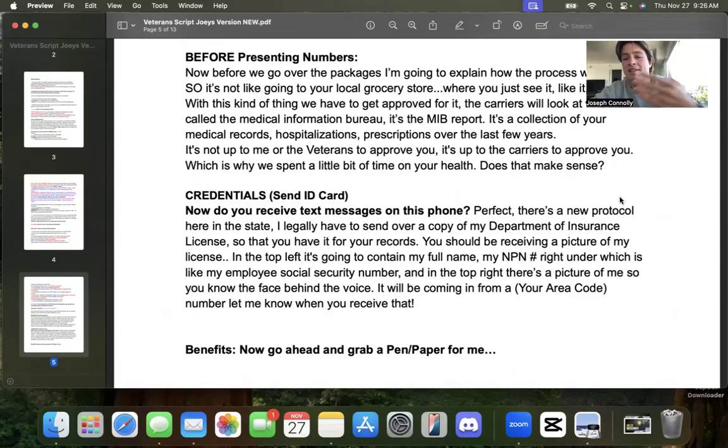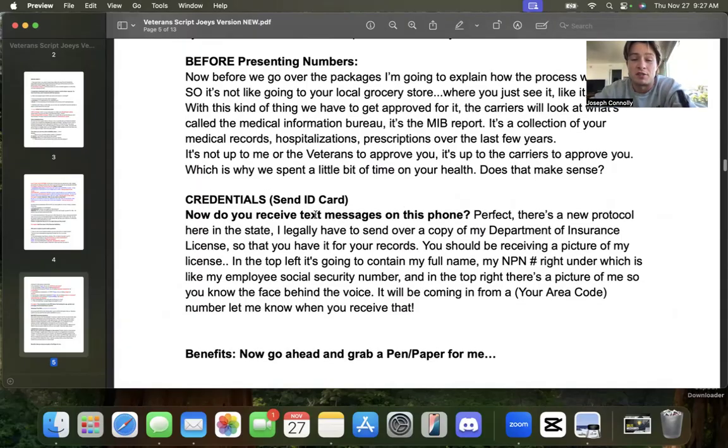And again, if you don't have that state license yet for the lead you're talking to or the client you're talking to, just send them the contact card. I have all the state licenses, so I send both. If you have the state license, obviously send them a picture of it as well. And typically I'll send the state license, the contact card, really as soon as I know that it's going to be a good conversation. So I'll send it to them way earlier. Sometimes I'll say, yeah, a few minutes ago, I sent you over a copy of my credentials or something like that. But again, you can just send it at this point here.